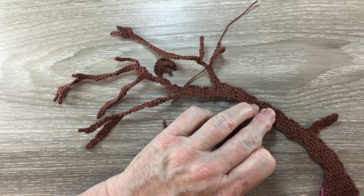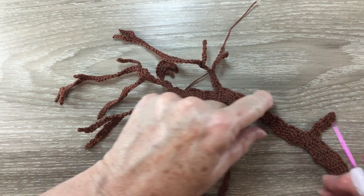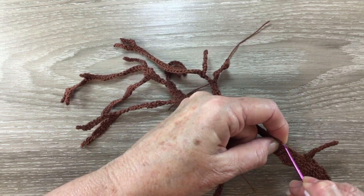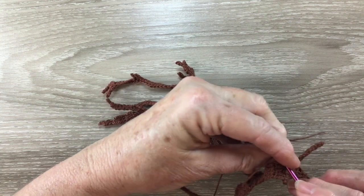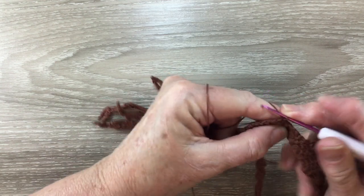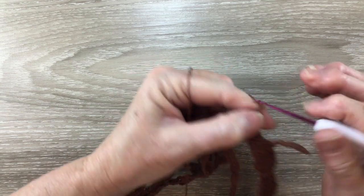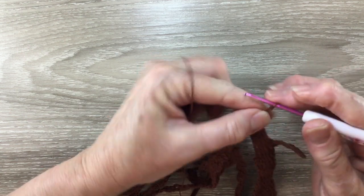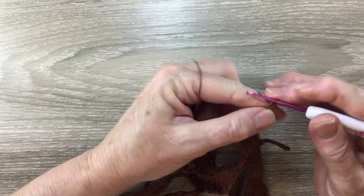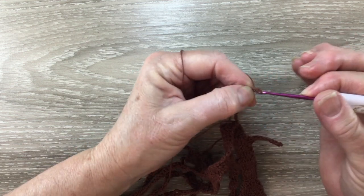Now, lastly, I'm going to work a small side branch, 3 rows up from my partial branch. So I join my cotton 3 rows up. So in here, and I work 16 chain. I miss 1 chain and I work 1 slip stitch in each of the next 6 stitches.